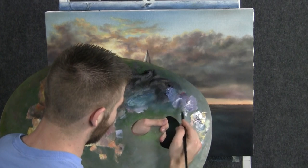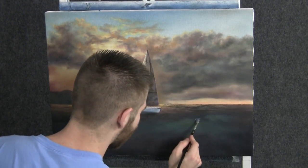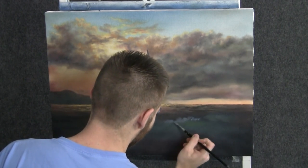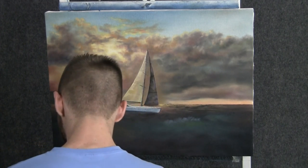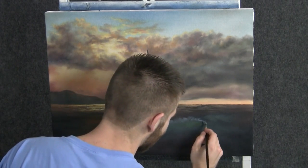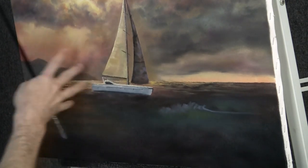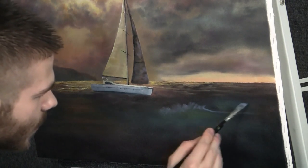Now, with our filbert brush and some blue, red, and white, let's go ahead and scrub in some beautiful, beautiful waves here. I love the look of that. You see, what this is going to do is just add some extra detail and interest, especially on the right side of the painting. So we have the light source, and the boat is actually kind of on the left. So we'll do the wave on the right. It'll make for a nice composition.